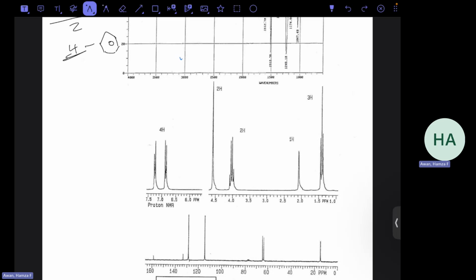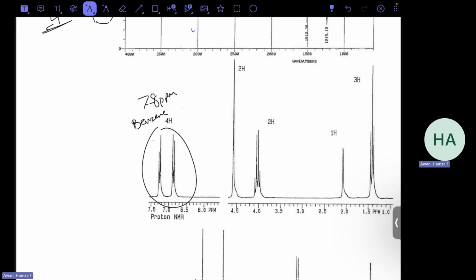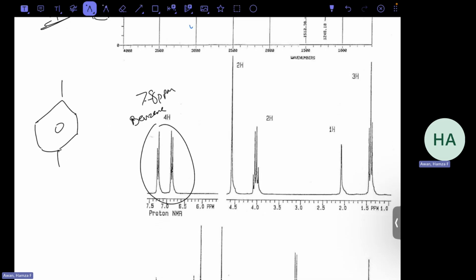Whenever we have a benzene and a doublet of doublets structure, especially in this 7 to 8 range, which this is very close to being in, so in the 7 to 8 ppm range, that's the benzene range, right? And so what this doublet of doublets structure tells us is that it is a para-substituted benzene. So this benzene that we have has 2 substituents on it on opposite ends, okay?